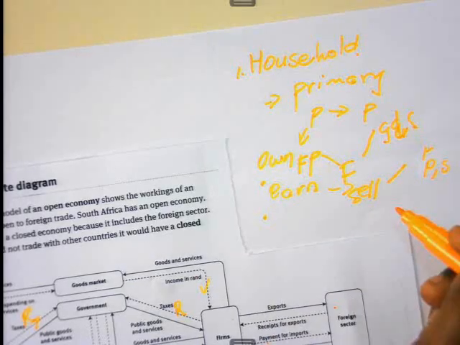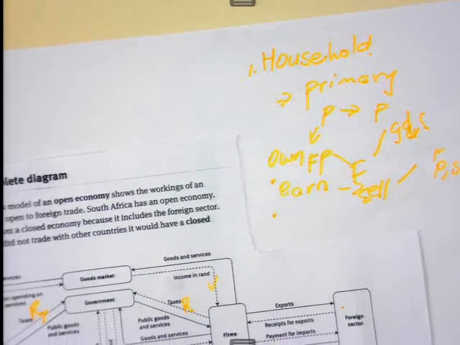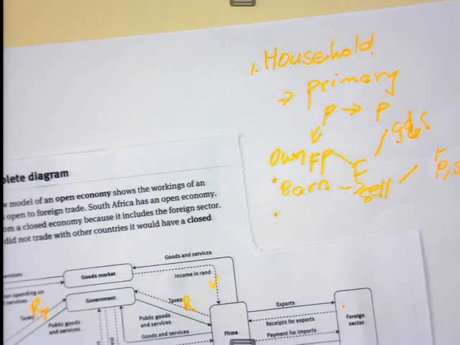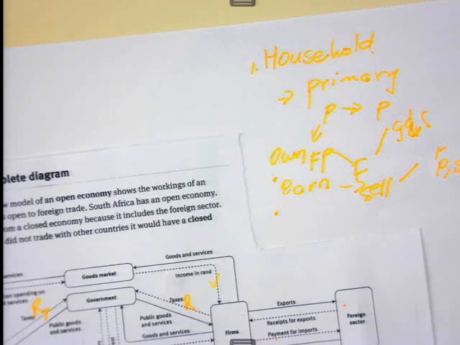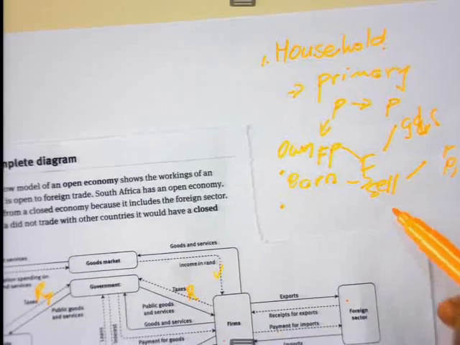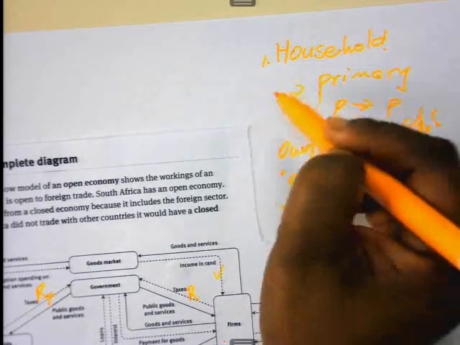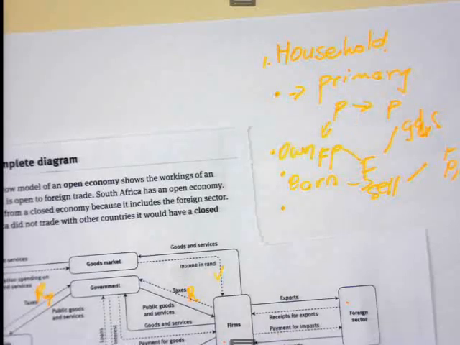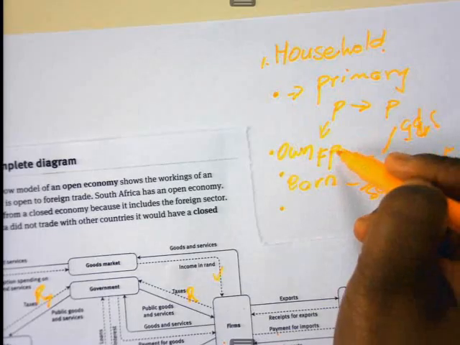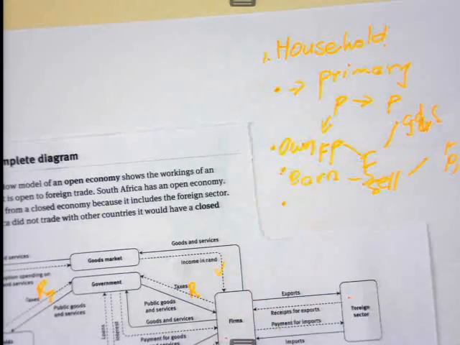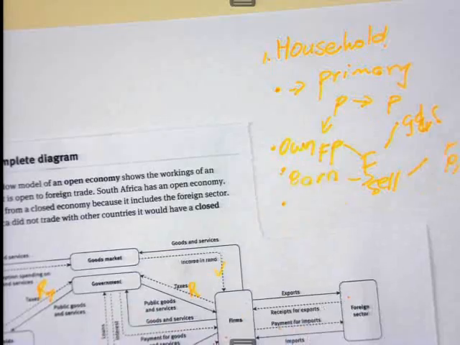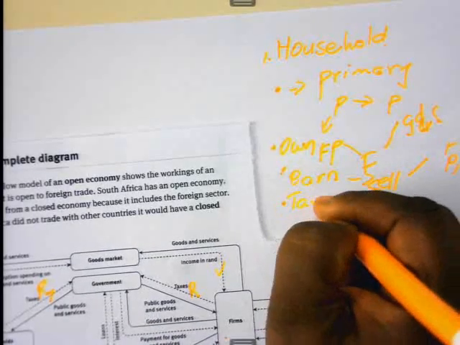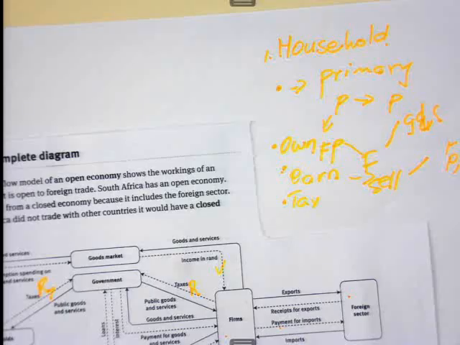You also, and remember, very important, guys and girls, we write in point form. No paragraphs, we write in point form. So according to my summary here, I have point number 1, which is the household is the primary participant. Point number 2, they own directly or indirectly the factors of production. From ownership of the factors of production, the household earns an income. After the household earns income, they must pay tax to the government. They pay tax to the government.